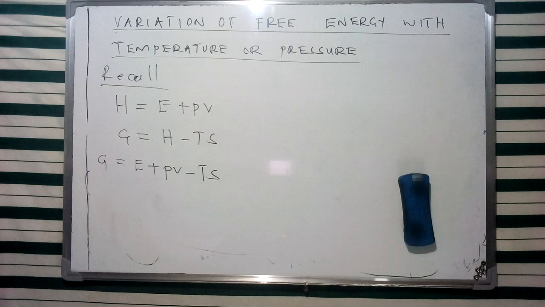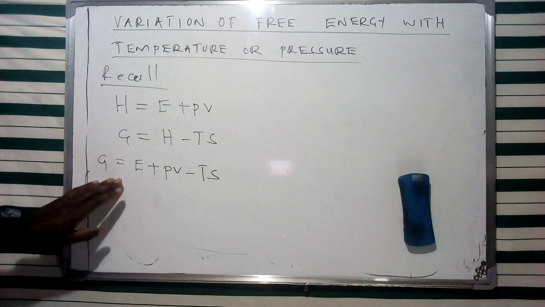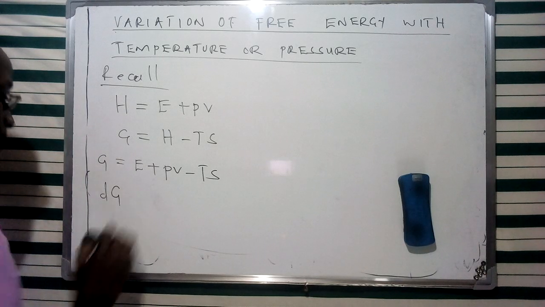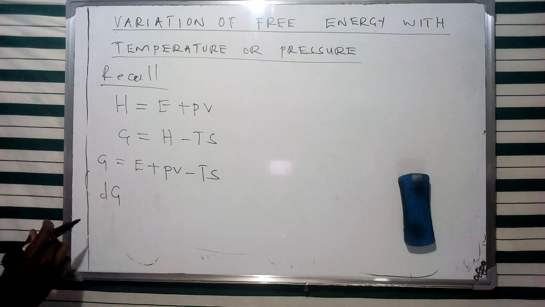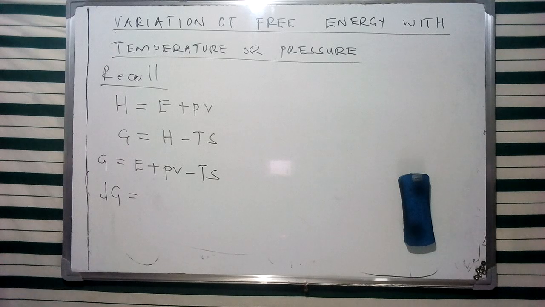So if we try to have a small change in the Gibbs free energy, that is going to be given in terms of dG. So we're going to consider changes in various variables, or perhaps holding one constant and trying to cause a change in another. And that is going to give us an overall equation for representation of our Gibbs free energy.